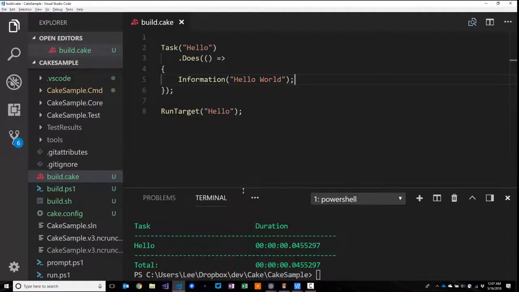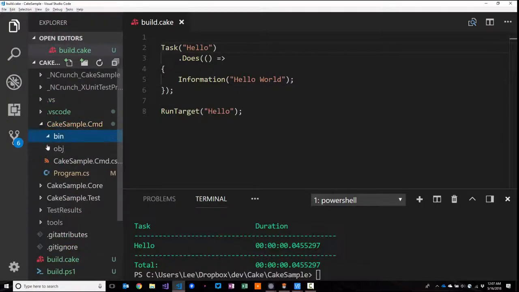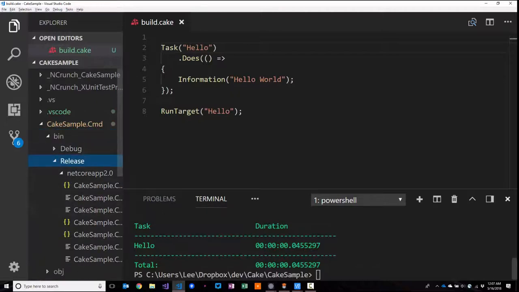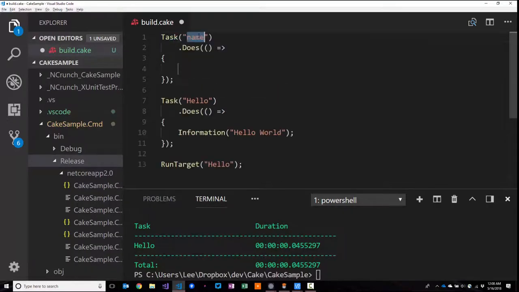So this is, I don't know if I'm going to be able to handle this level of zoom or not, but what we want to do here is I ran this previously at some point, and I've got a bunch of stuff sitting around in my release directory. So I really need a nice clean task, something which is going to delete all of the cruft that was hanging around from the last time potentially. And so we're going to do a task called Clean. Actually, we're going to do a task with action called Clean.